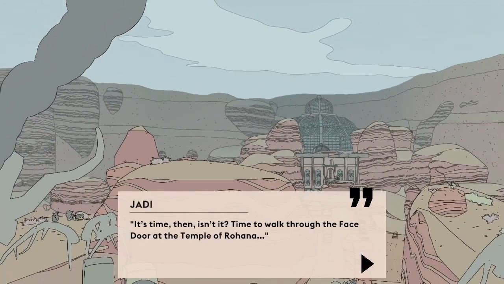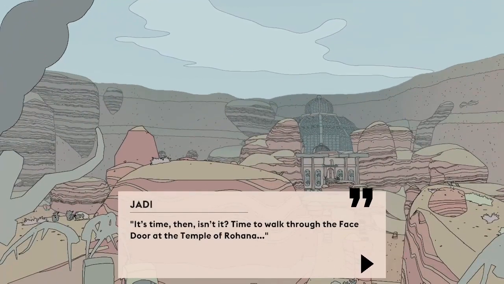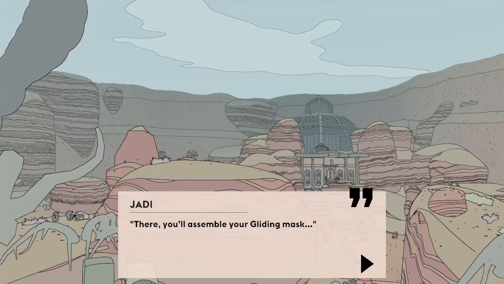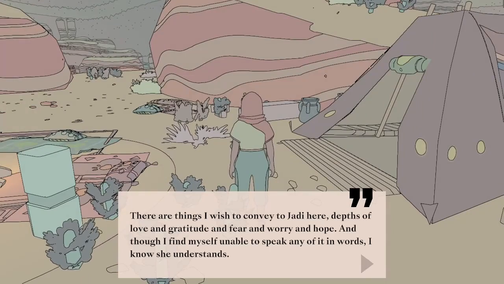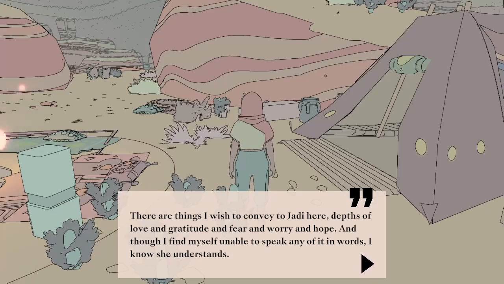It's time then, isn't it? Time to walk through the face door at the Temple of Rahana. There you'll assemble your gliding mask and go. There are things I wish to convey to Jadi here, depths of love and gratitude and fear and worry and hope, and though I find myself unable to speak any of it in words, I know she understands.